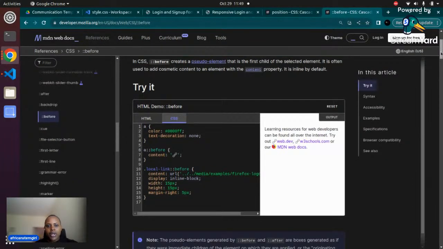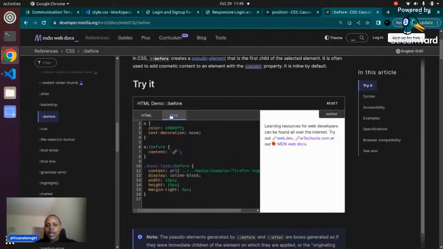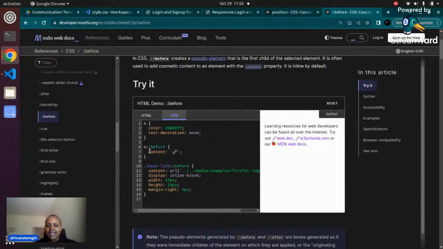So for example, here's the HTML. They have a link called MDN documents, and they have added the link using an anchor tag as they should. So they take the element, the anchor tag, and then they say colon before, and then they put content to be the icon for link.